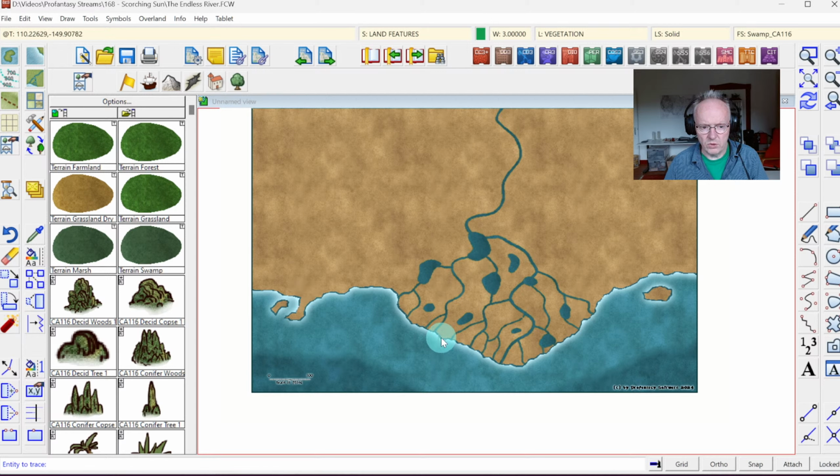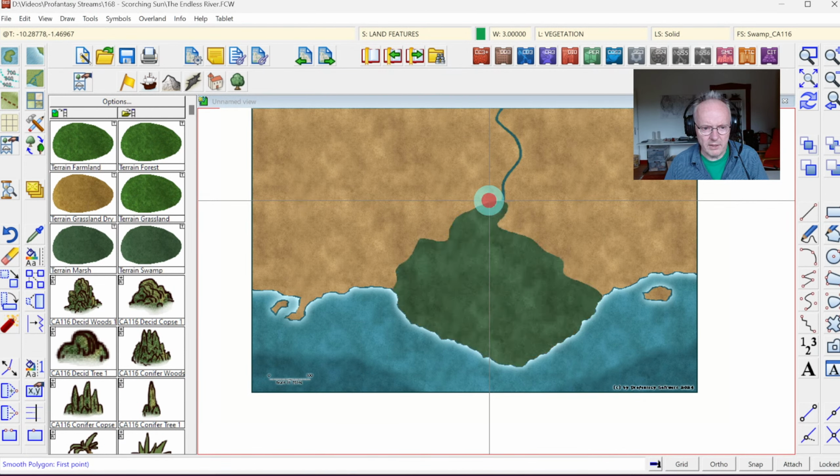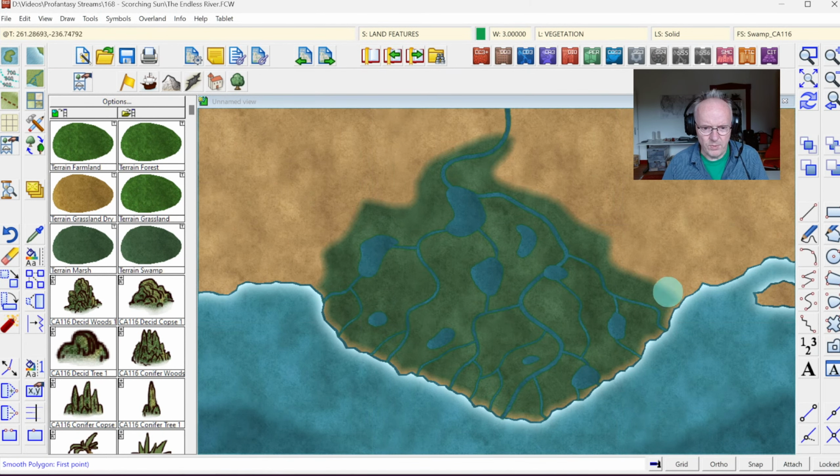So I'm going to click here. And then I'm going to choose the start point of my trace. I'm going to start tracing here. And then move the mouse to where I want to end. Click again, left click. And then I can draw the rest of my polygon till I'm back at the starting point and right click to finish. Does look like the swamp covers up all my rivers, but that's just because we don't have a full redraw at the end of the command. So I'm just going to redraw, and there you can see that we do have the swamp here.